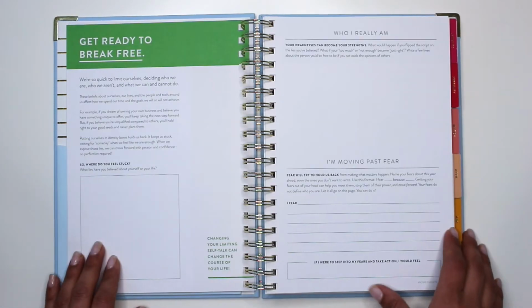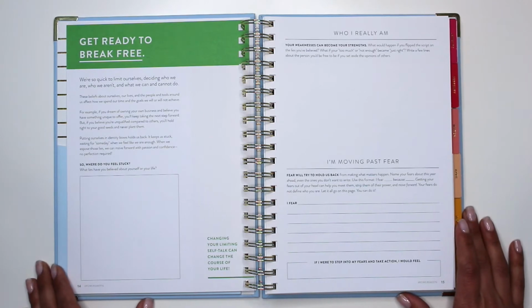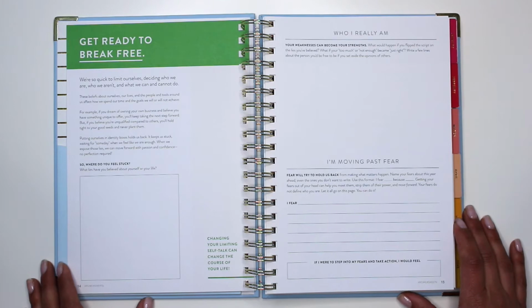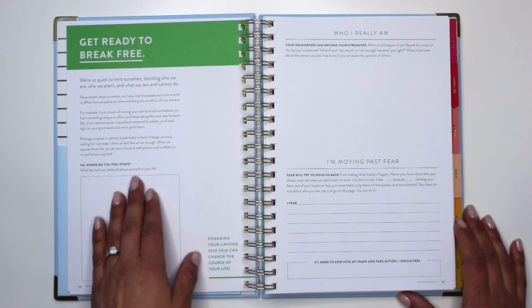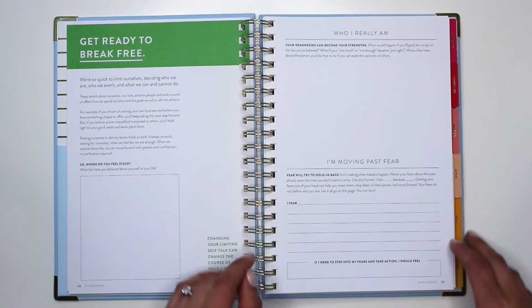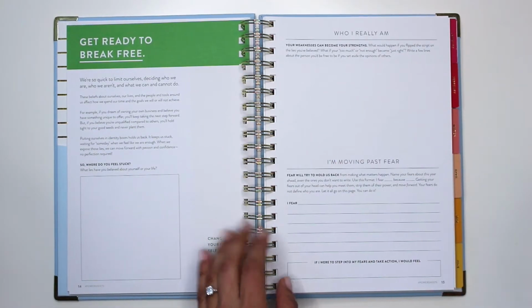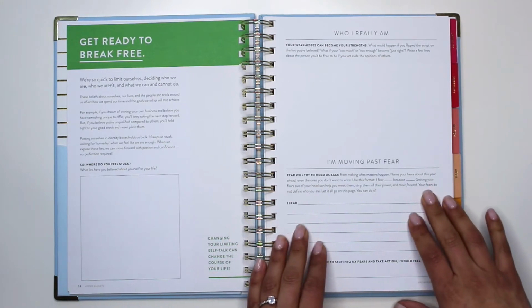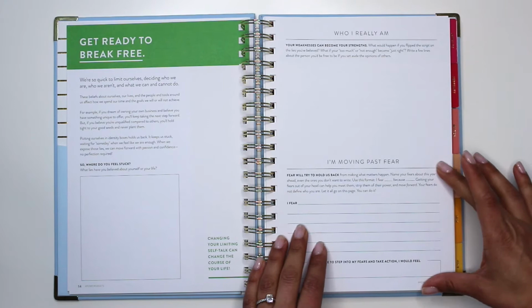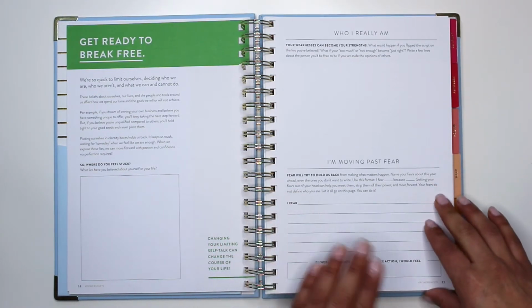The next section starts with get ready to break free. We're so quick to limit ourselves, deciding who we are, who we aren't, and what we can and cannot do. It asks you here, where do you feel stuck? What lies have you believed about yourself in your life? On the opposite of that page, it says, who I really am. Your weaknesses can become your strengths. Then this section is about moving past fear and how fear has a potential to hold you back.